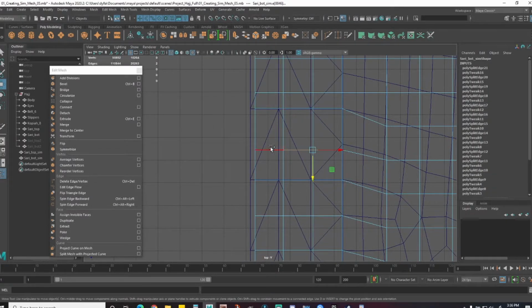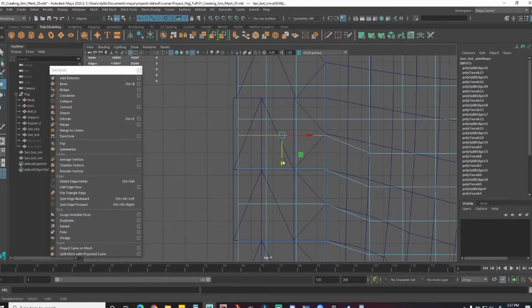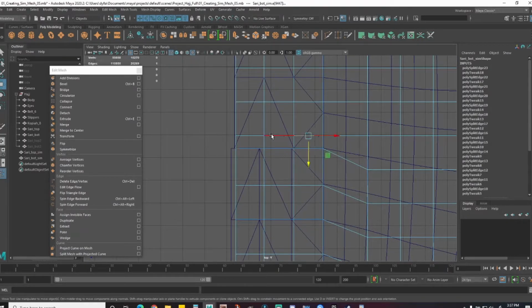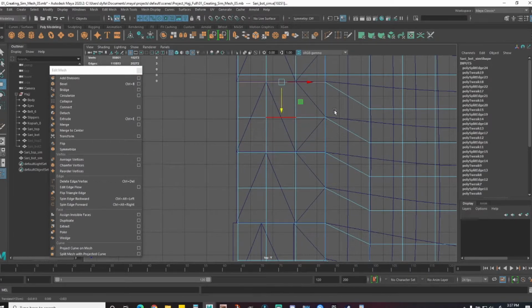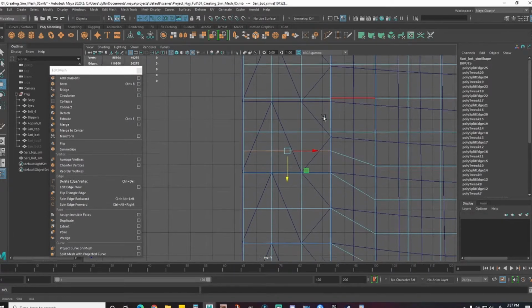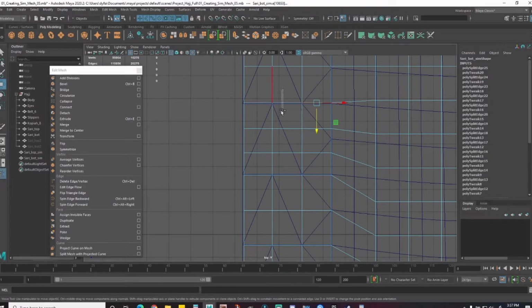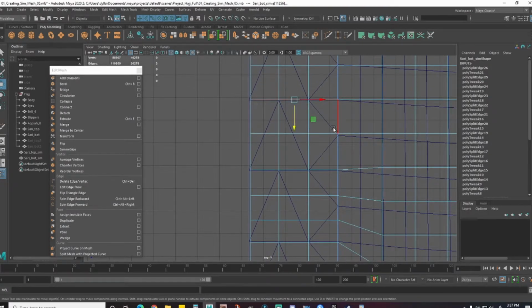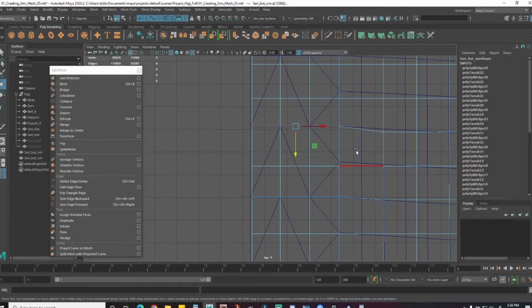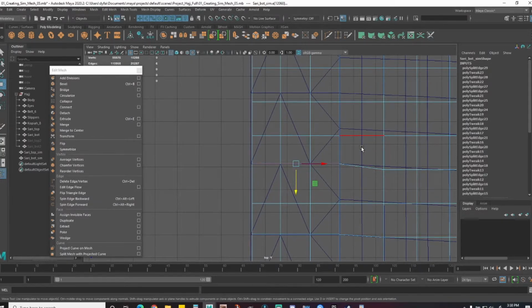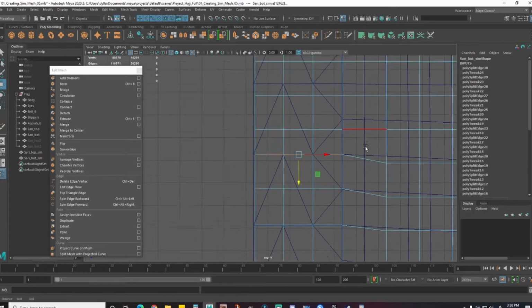So as long as the mesh silhouette or general outlines are the same, you can reuse your sim mesh. If they really, really change, then obviously you have to create a new one. But for the most part, you have a more consistent look, and by creating your sim mesh, in the long run, you will save a lot more time. And this is kind of why I create my sim mesh.